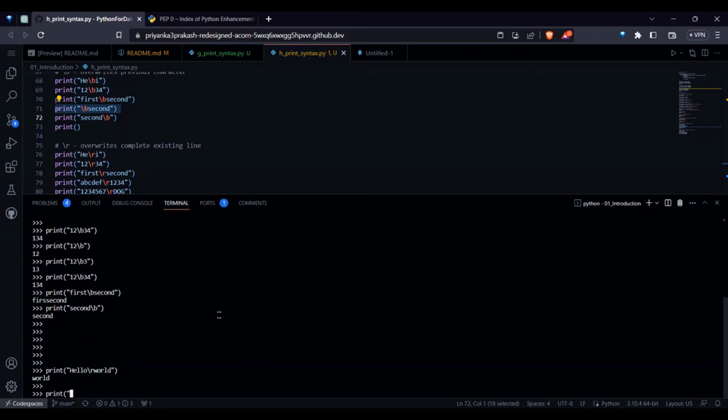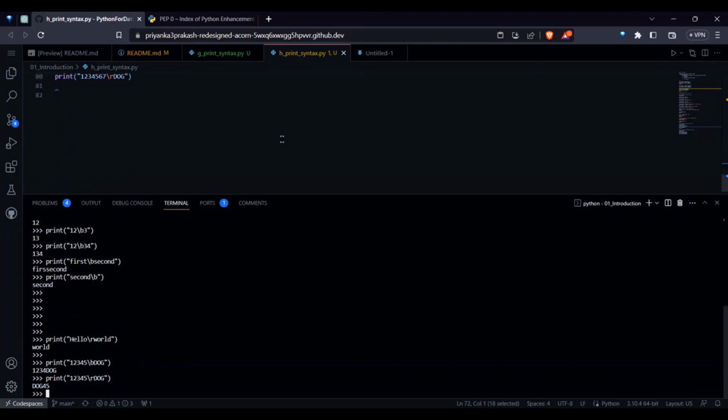If I have 1, 2, 3, 4, 5 then \b, say dog, what happens? \b will overwrite the previous value, one character. Instead of 5, you will get dog. That's very clear. Rather, instead of \b, if I say \r, did you see what happened?